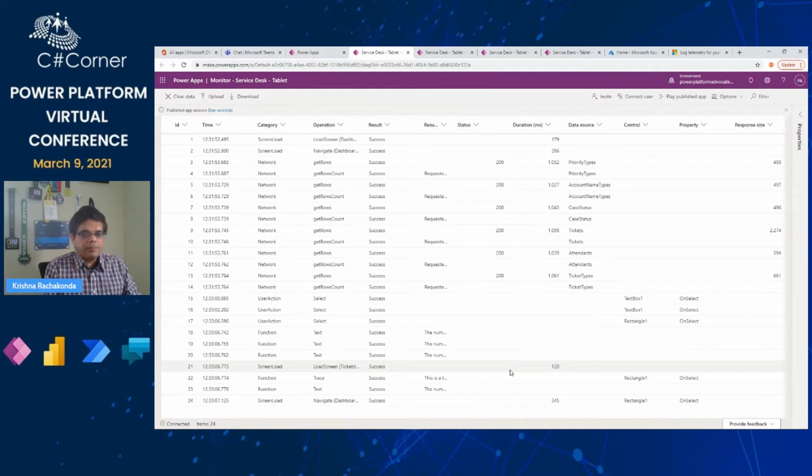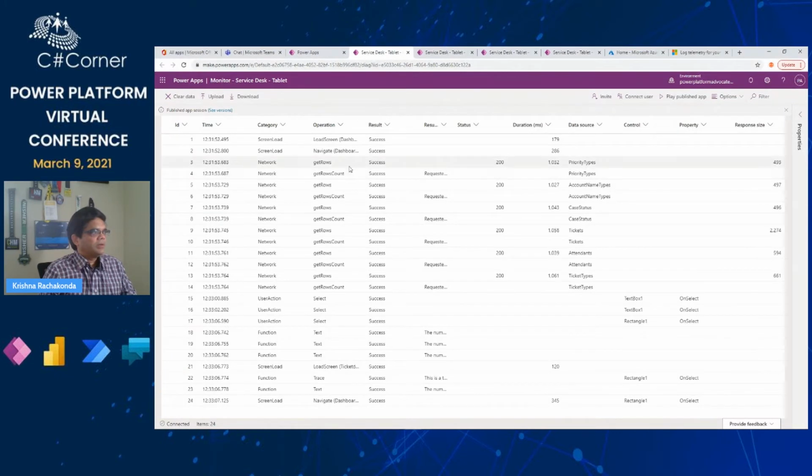And also any application issues. Right now I don't have any issues, otherwise it will show you a red mark as well. If there are any application issues, meaning if some data source is unable to load, or if some certain condition is not matching, and you are performing some additional operations on that, then it will still throw you some errors here. And on clicking on it, you can really see the data.